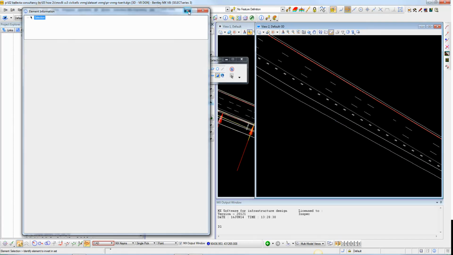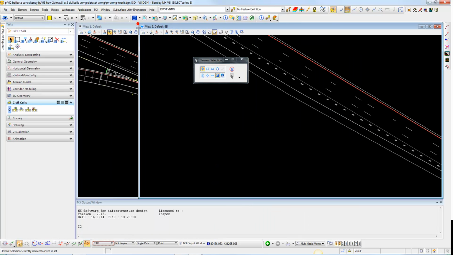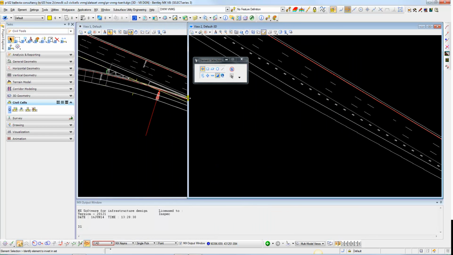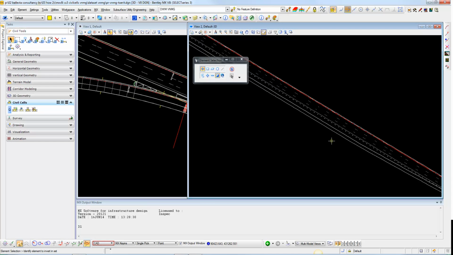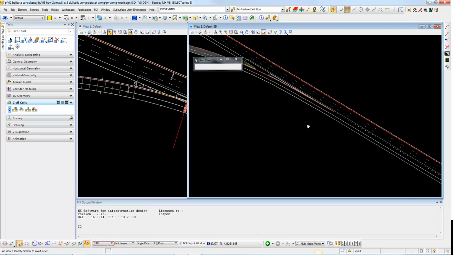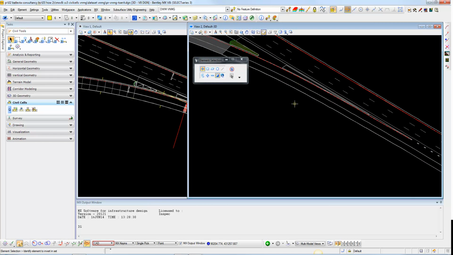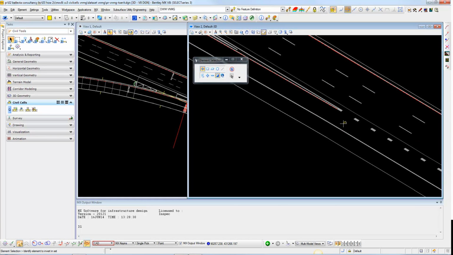So I'll go back and I'll change what we call the O measurement. It's gaping.